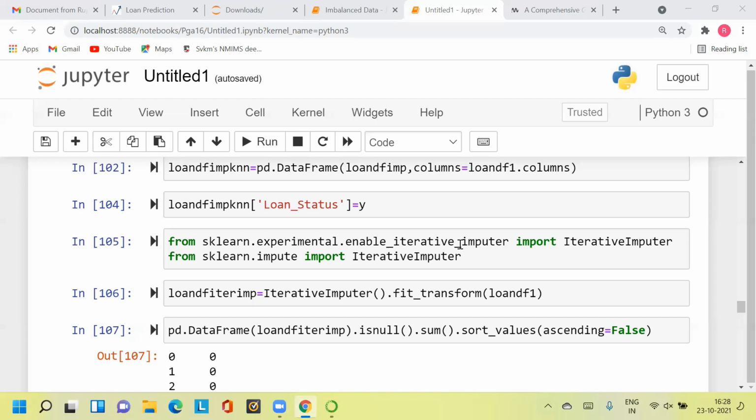Don't say that is not there. It's one BF1. There is no loan BF here, right? So there is no loan BF here.